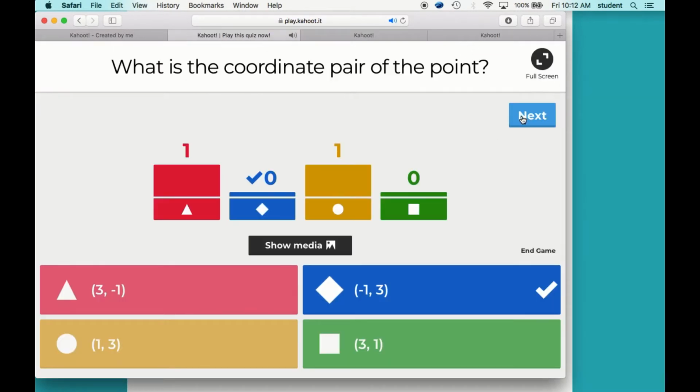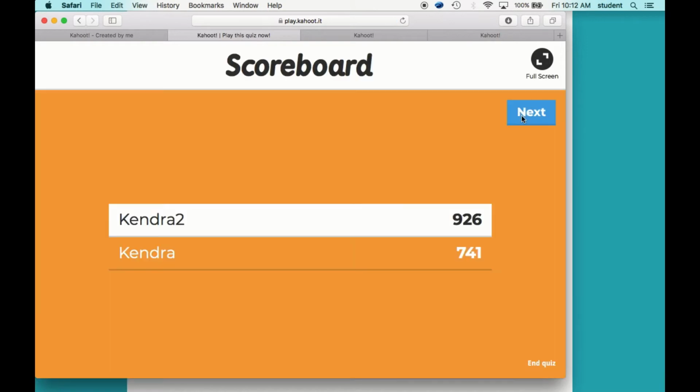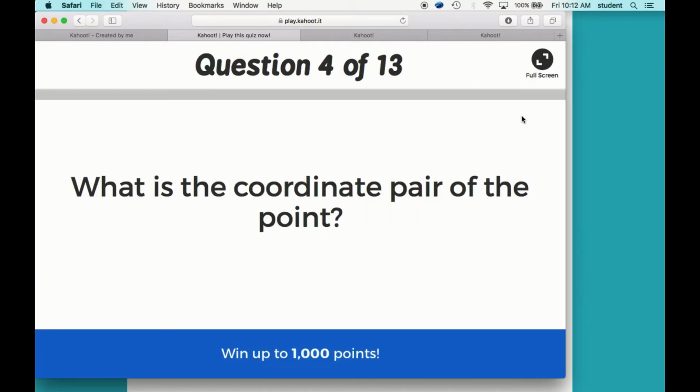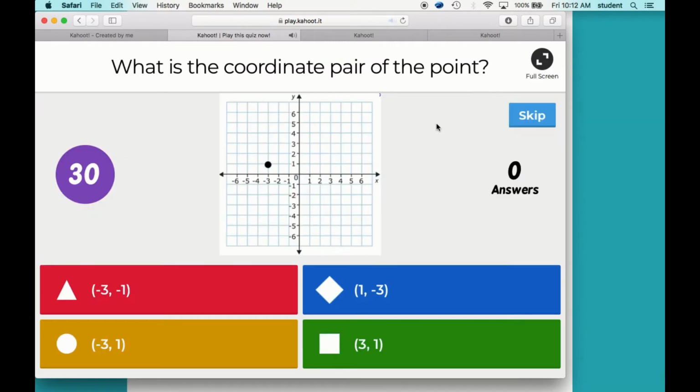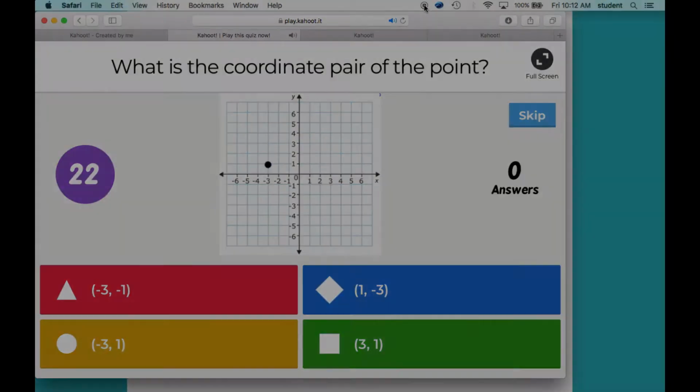All right, so in that case, neither kid got it right. The platform is super easy to navigate when you're creating these. I'm going to show you in a second how to make one. And I'm not going to go through all 13, but for now, you see how it is. At the end, it kind of gives you a first place, second place, third place type situation. And next, let's take a look on how to make one of these.